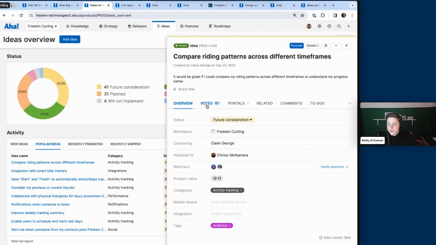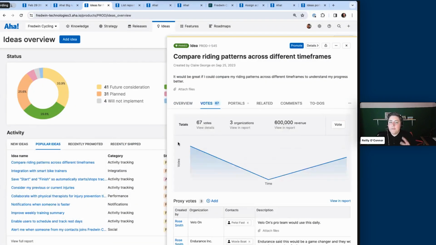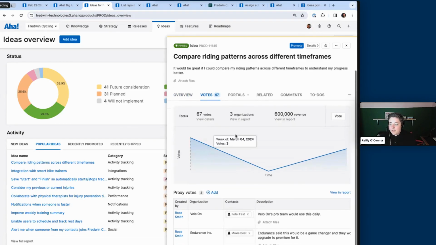Now, of course, we also have teams that are looking at additional business and revenue information to help drive prioritization. So this is an example of a case where we're pulling in revenue information from Salesforce. So this is allowing us to understand how much revenue is really represented by the organizations who have voted for this idea. And I just think this is so powerful because this is really putting a lot more definition and more quantitativeness around our sense of priority. And again, allowing us to feel really confident that we're moving forward the ideas that are going to have the most impact on our business.